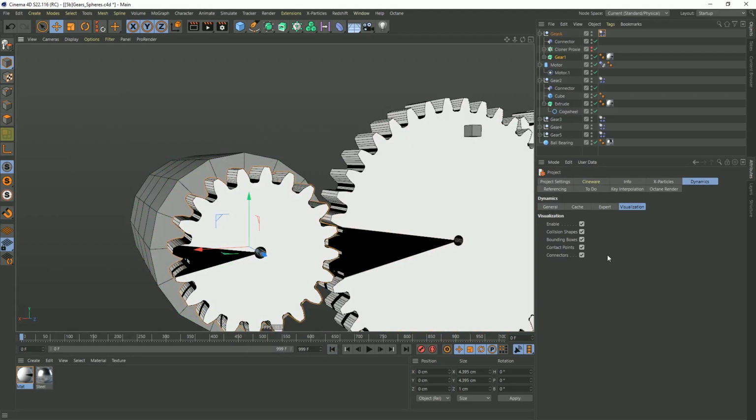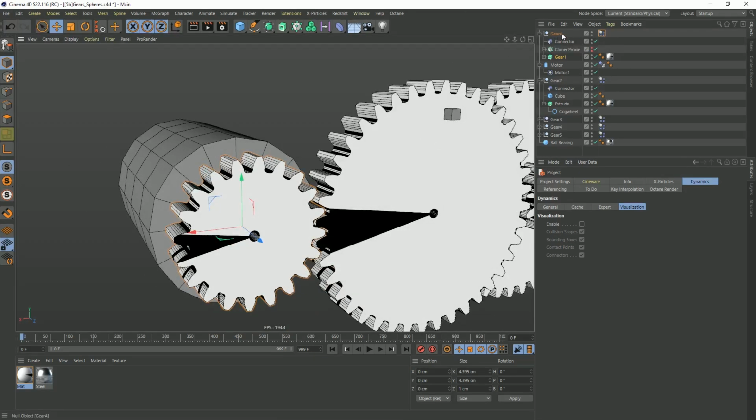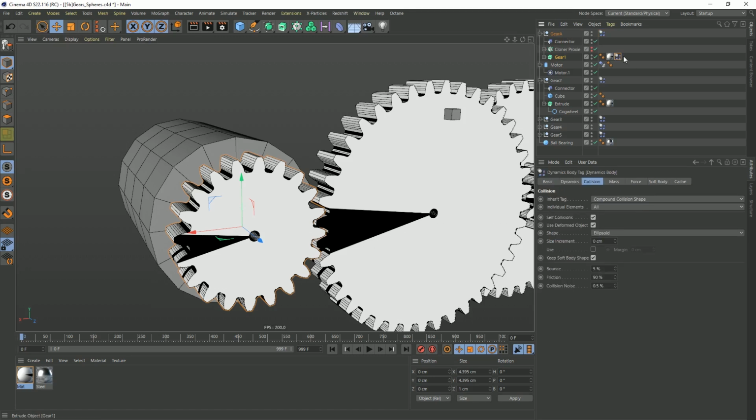We don't want that. So instead, we can copy the dynamics tag that we currently have on gear A, copy that, holding control or command, onto gear 1. Then, under the dynamics tab, click off dynamics. Turn that off, and now you see that turns gray, essentially meaning this is not being calculated anymore. This is going to work its way down the hierarchy and combine everything as ellipsoid volumes to calculate the dynamics.